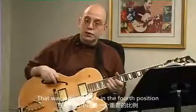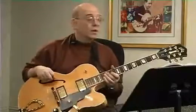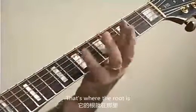That was the A major scale in the fourth position. The next scale we're going to do is the E major scale in the fourth position. That's using fingering type 3. Remember? Fourth finger on the fifth string, that's where the root is.